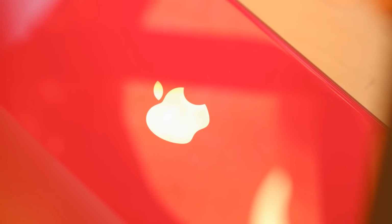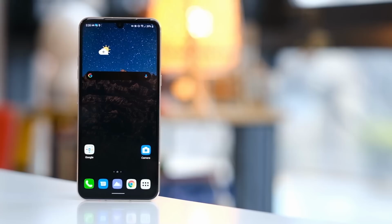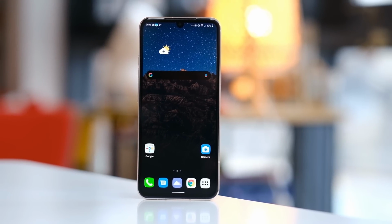Now, like I said, the A13 Bionic is also more power efficient than the chip in the iPhone 8. And it's not groundbreakingly different. I mean, I usually unplugged around 8:30 a.m. and the phone died around 1:30 a.m. So this definitely got through the whole day. It just wasn't nearly up to the 2-day battery life that we've seen in other high-end Android smartphones. But I mean, high-end Android smartphones have like 4,000 and 5,000 milliamp hour batteries, so that's kind of understandable.